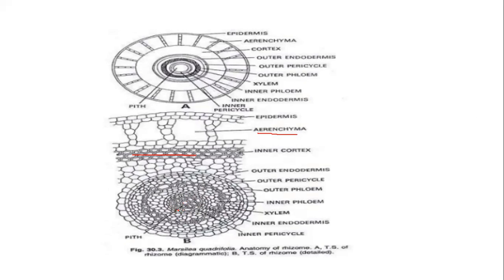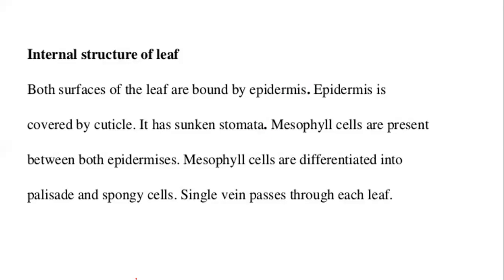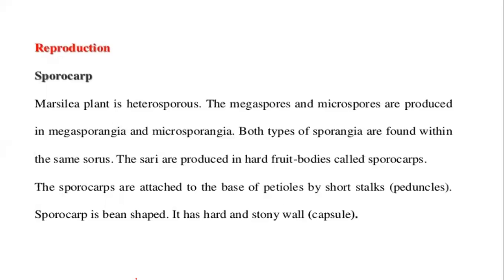Okay, and the protoxylem, what we talk about, is of exarch nature, and it varies from one species to another species. So this is a very important question from the exam point of view, the internal structure of the Marsilea rhizome. Now we'll go with the internal structure of the leaf also.